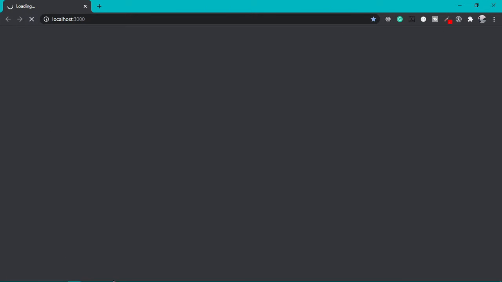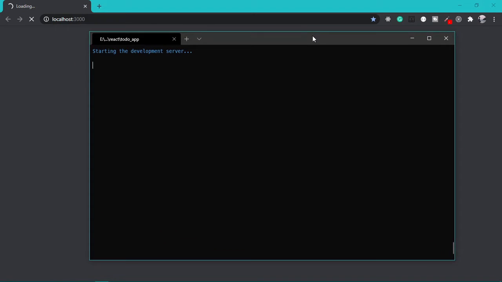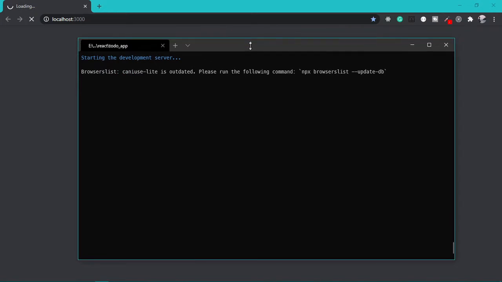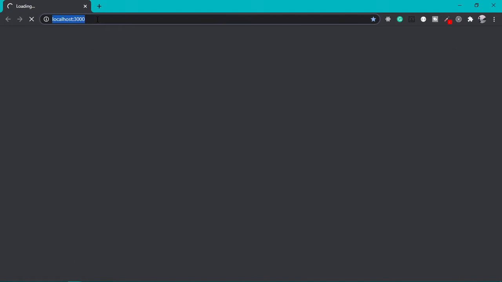If you are using PHP or something, XAMPP, that PHP website means Apache server, then XAMPP runs on localhost port 8080.